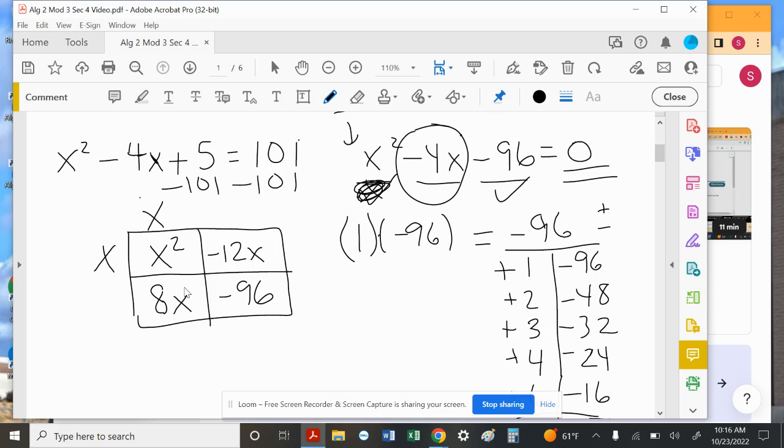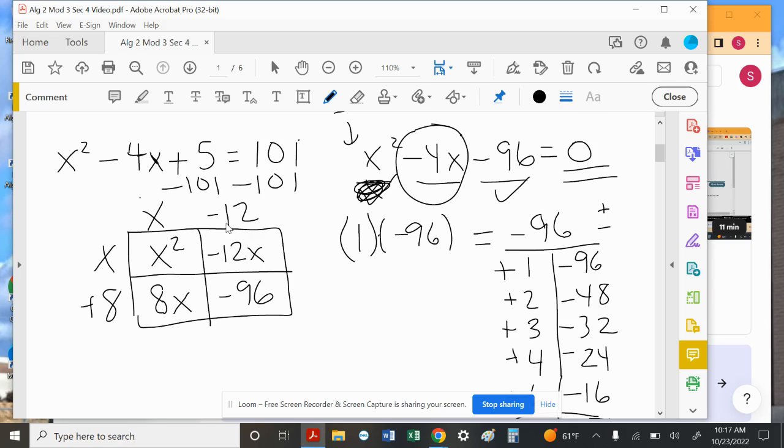Then I can go here and say, okay, what's common to 8 and 96? Well, 8 is. So 8 goes into 96. We kind of proved that because 8 times 12 is 96. And then let's go this way, and now I'm not taking a look at any negatives, okay? I'm only taking a look at the numbers. So what's common to 12 and 96? Well, 12 is. And then I figure out whether this is positive or negative by looking at the box that's next to it. This box right here is positive, so that's positive. I look at the box next to the 12. This box is negative, so therefore I take out a negative.